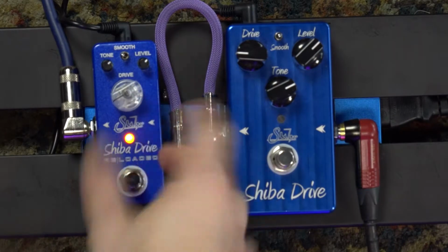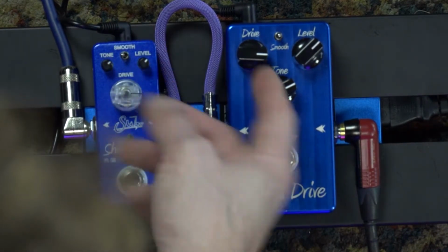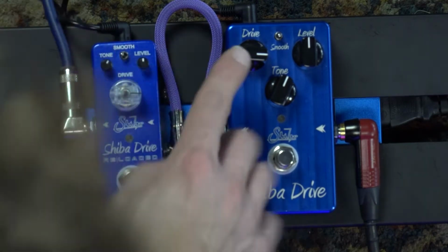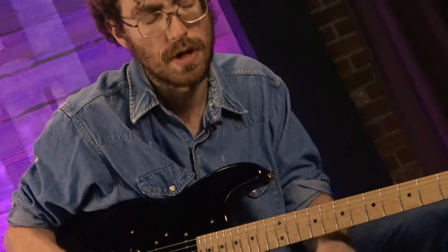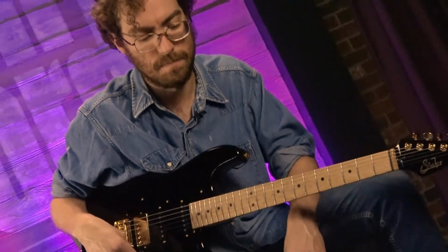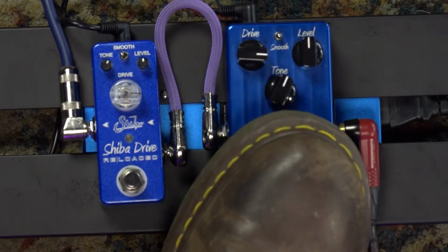Very nice stuff. So now, let's start getting into some of the more extreme settings here. Let's see what happens when we go to the absolute opposite of where we just were, and let's bring it up. I'm going to bring the levels back down because I feel like it's going to explode. I'm going to leave that tone just right above noon. On just about any overdrive pedal, with the exception of tube screamers, I usually keep them a little lower. But for the most part, with overdrives like this, I like to keep the tone knob pretty high, mostly because I like for it to cut in a mix when you're playing with a band. So here we go. We're getting a little more extreme here.